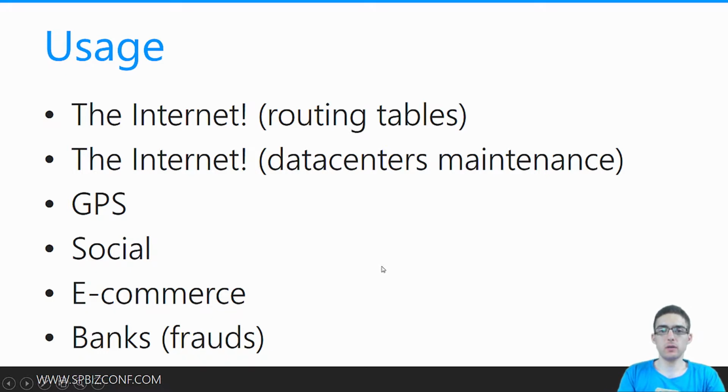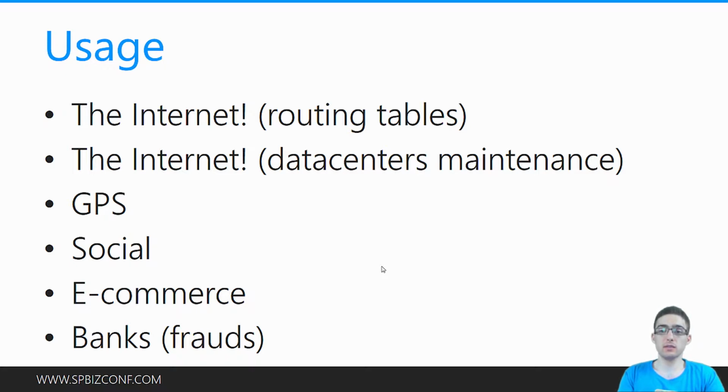I picked some usages of our everyday life of the graph theory in computer science. One of the first applications is the internet. When your computer sends a request, for example, to the YouTube server because you're watching a video, all the data is streamed as small packets of data, and these packets find their way because of the routing tables, which are behind expressed as graphs, and the routers find the path from point A to point B because that's graphs. They are working with graphs behind.